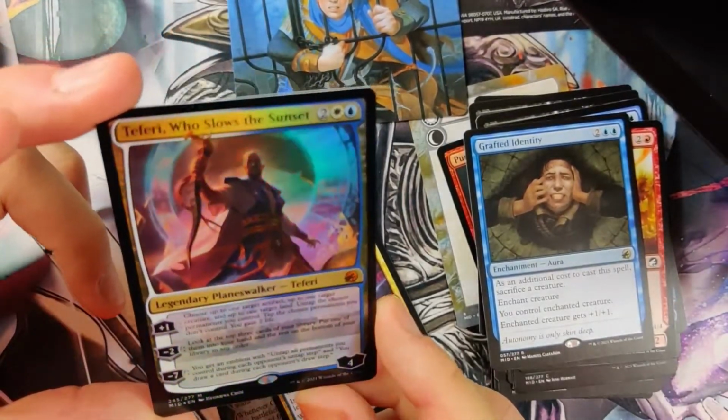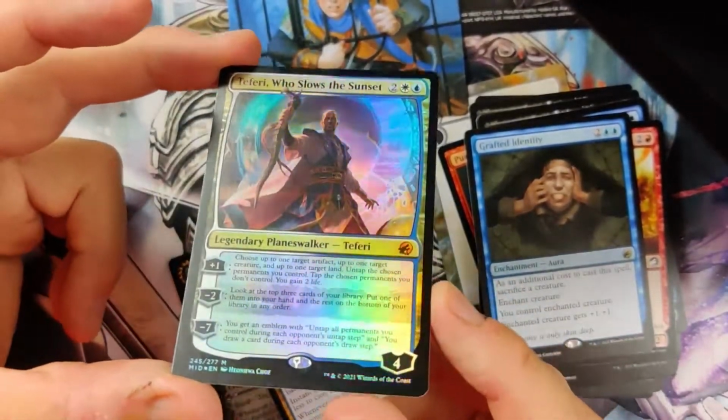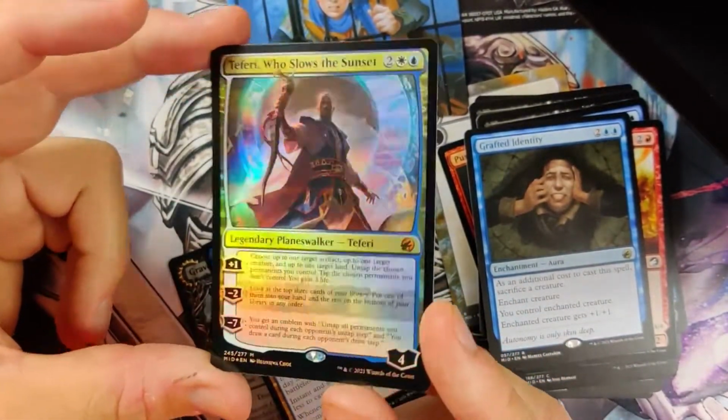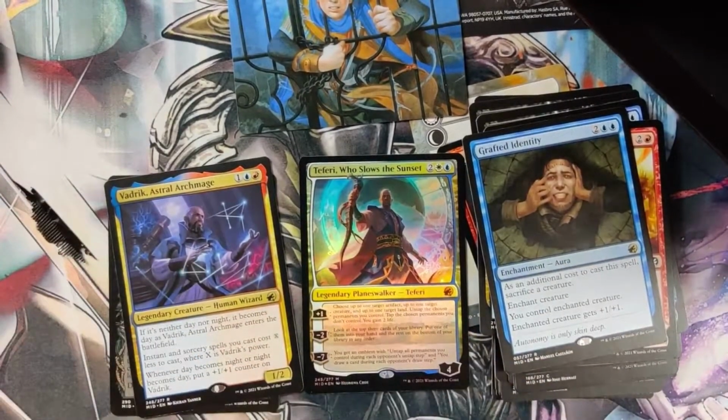Yesterday we traded for one of those. Yeah, I made like the worst trade ever. I traded a regular Ren and Six for a regular Teferi, but we love our patrons. That is amazing. So super excited. We got ourselves a Teferi. Oh my god. Happy to have that foil.